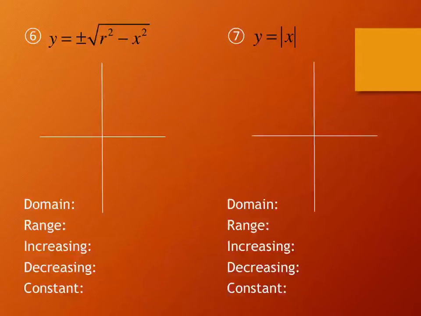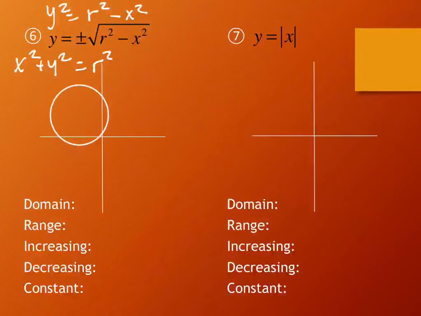This is actually a graph of a circle. So if I were to square both sides, it would look like this, right? And if I were to move the x squared to the left, it would look like this. And I'd have the standard form of a circle centered at the origin of radius r. So this image that this actually creates, I'll shift it, looks like that. It's a graph of a circle.